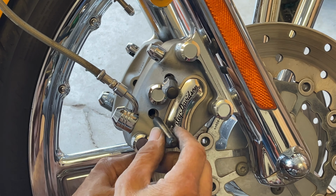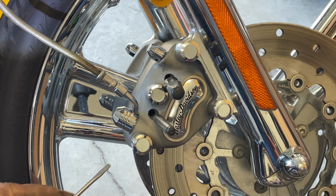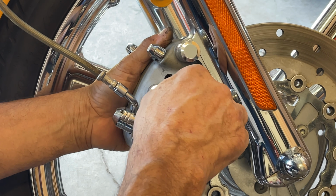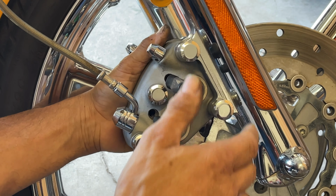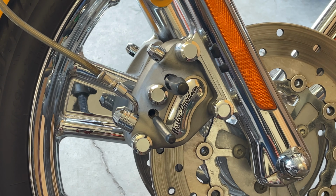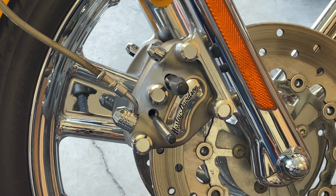Now slowly. Now from the back with the screwdriver, the same thing. I can feel I got both of them. There's no doubt in my mind. You just wiggle it, you can feel it. With the pin, there's no room. This is a tight tolerance fit. So if it ain't perfect, you can hassle yourself.